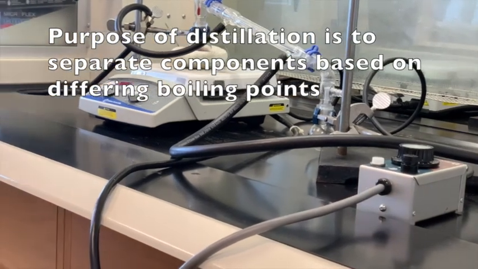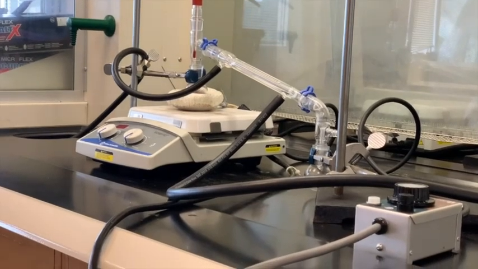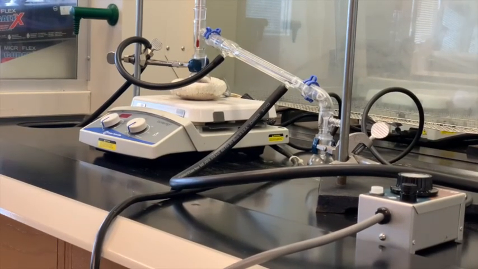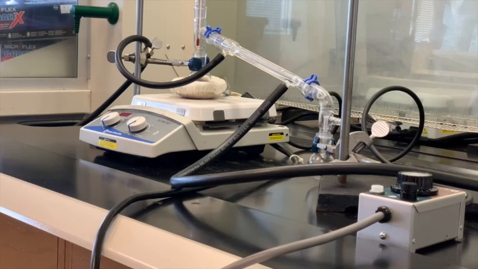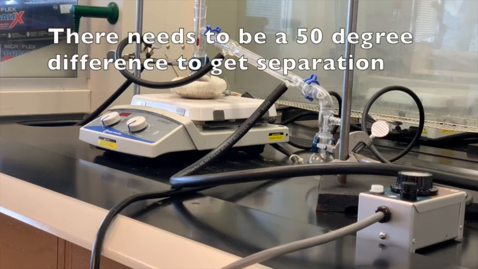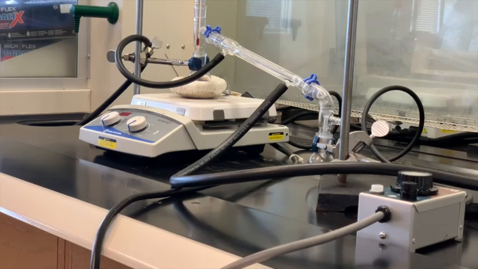Now the whole purpose of a simple distillation, or any distillation in general, is that you're trying to separate two substances that differ in their boiling points. We're separating the methylene chloride from the crystal violet. The crystal violet is actually a solid that's been dissolved in the methylene chloride. The best benefit of doing a simple distillation is whatever you're trying to distill, there has to be at least a 50 degree difference, 50 degrees Celsius difference in their boiling points, in order for it to be a successful separation of components. Simple distillation is just another method of purifying a mixture, separating them based on their boiling points. The methylene chloride has a much lower boiling point than the crystal violet, so we have no trouble of having that at least 50 degree difference.